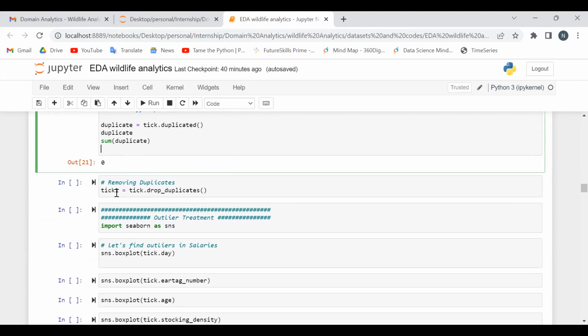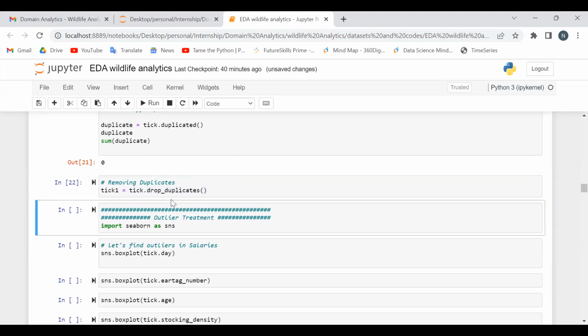You use the dataset, and then you use the command drop_duplicates. This is how you drop.